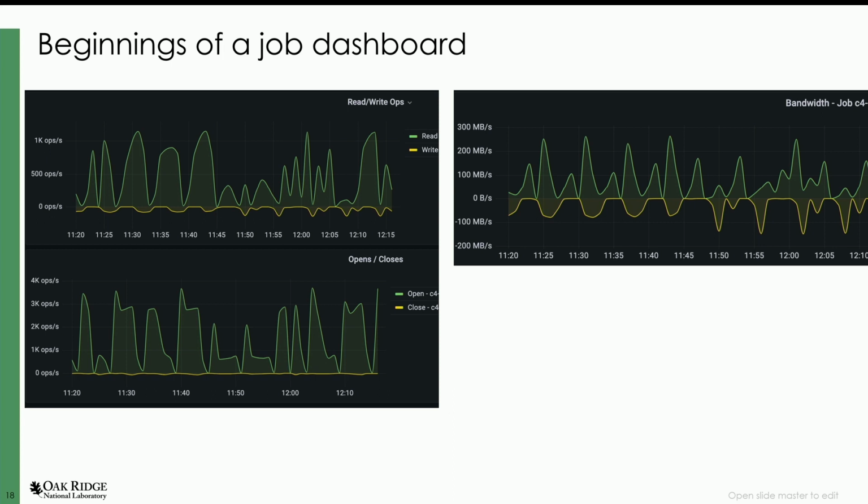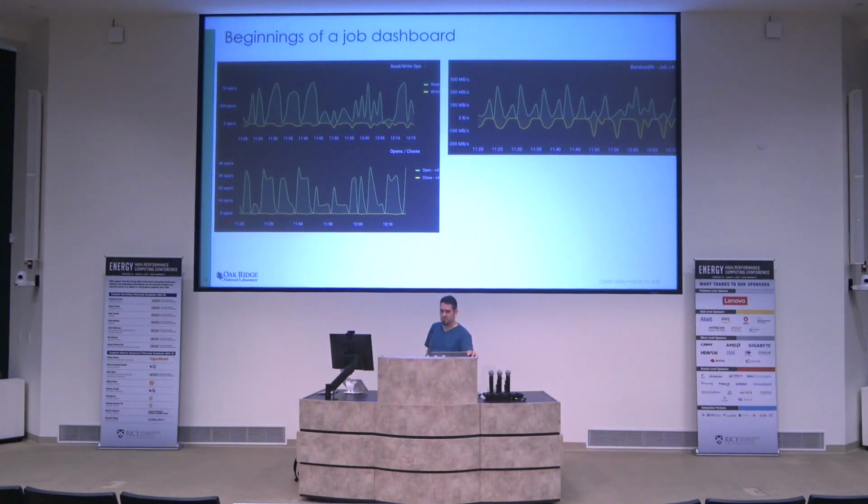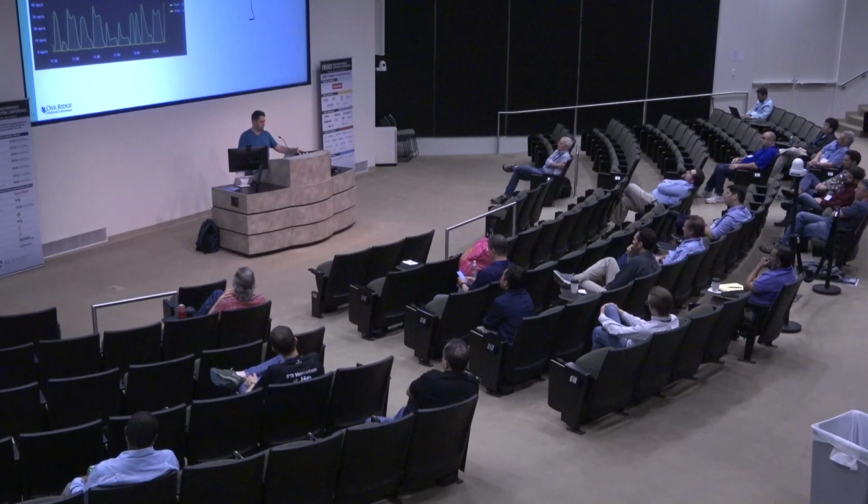But the idea being, especially with these 4 apps, right? Like, hey, if you selected this job and it had the name A and then some other number, A1, A2. Well, I know that you should be an A, so you should be around this line or this line, right? We could put this on the graph, right? It's not rocket science, right? But I think it would be very useful for people when someone comes and they say they have an issue. It's like, oh, I pulled this up, and oh yeah, you're above this line. You're doing way more opens and closes than I expected, right? That's weird, right? Why is that? And it gives us one quicker place to go. So that's one thing that I want to be doing in the future.